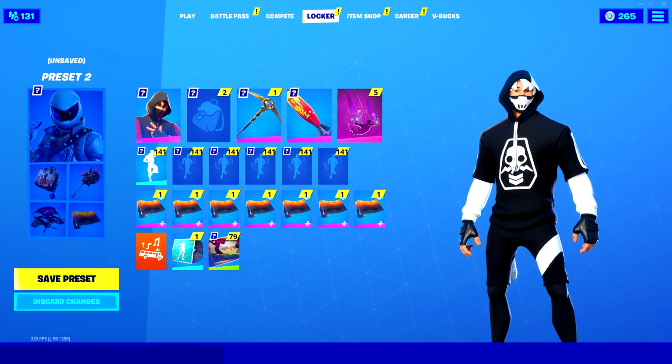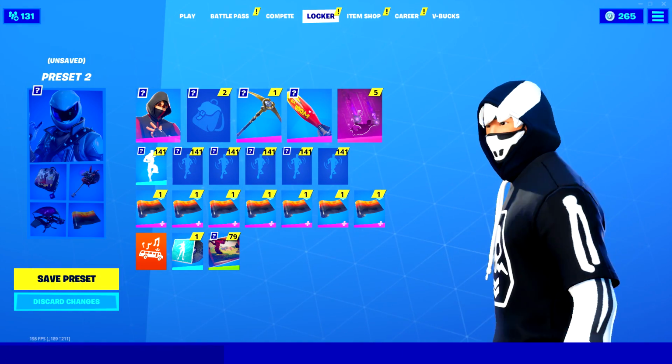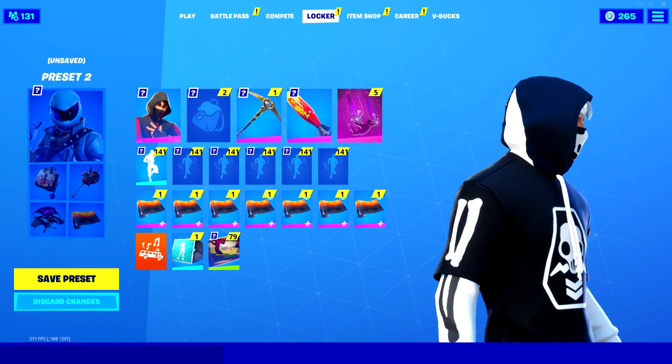Of course, the first skin we have is Iconic. I think both of them turned out really well and they would definitely fit the Shadow and Ghost styles.